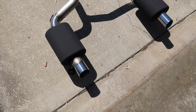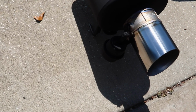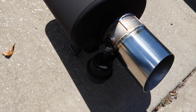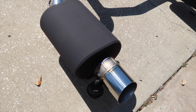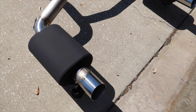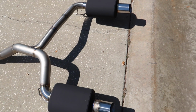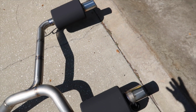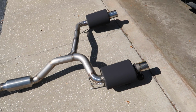But while it is closed, the idea is it uses the muffler basically as a muffler to resonate the low frequency sound. It comes in, hits that plate, bounces back through the muffler, and then it's forced down the other side. The other side is 2.5 inch, so that should reduce the low frequency, also being a smaller diameter pipe, and then it passes through that muffler.